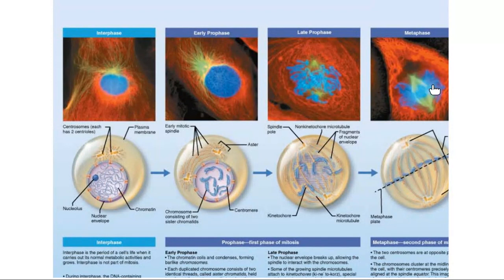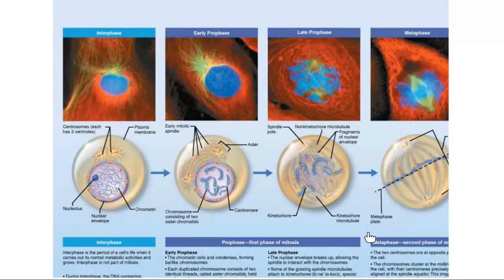They attach to each of the chromosomes at the centromere, and then we pull a little bit this way, we pull a little bit this way. Pull back and forth, back and forth, back and forth until everybody's lined up in the middle. And when we're in the middle, when we meet in the middle, that's metaphase. So when all the chromosomes are in a line in the middle of the cell, that's metaphase.